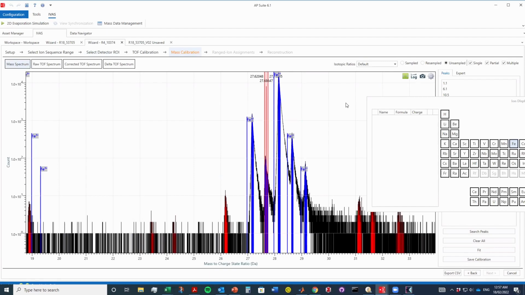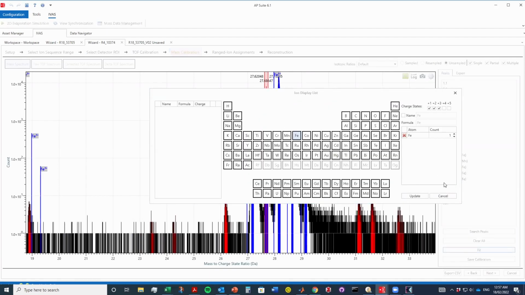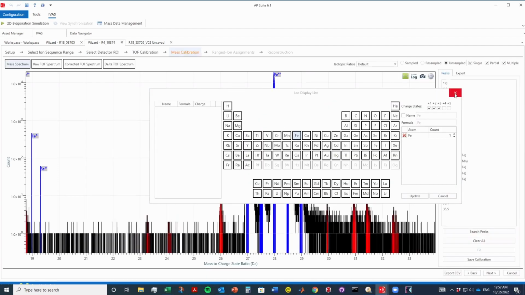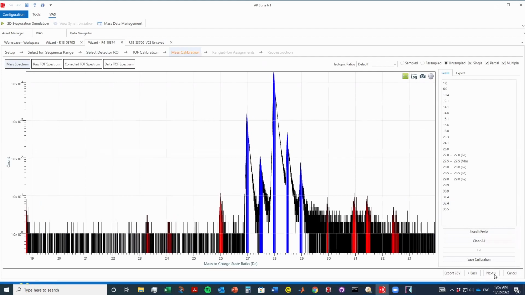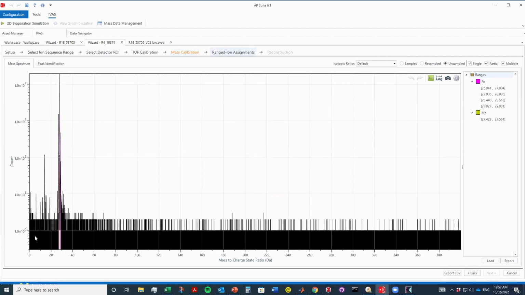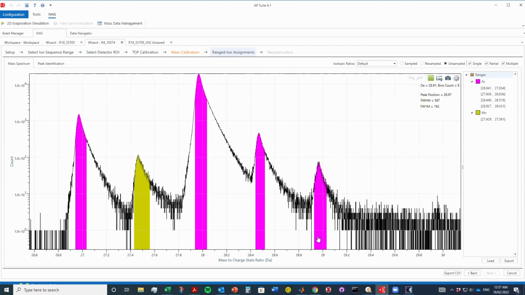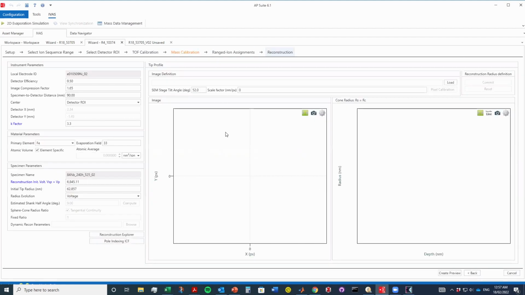I'm just going to leave it there for now. Okay, and that's the range there. I think I just have to adjust one of these peaks for some reason, go to the next step. Change that to 0.57.